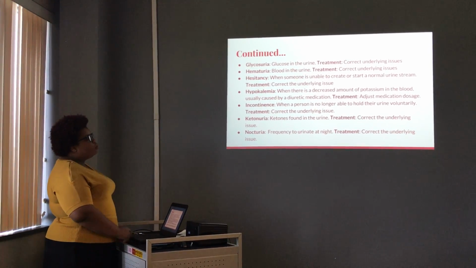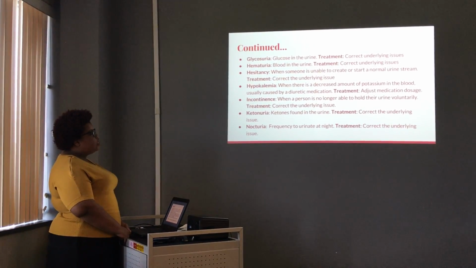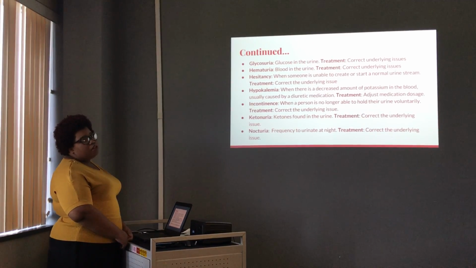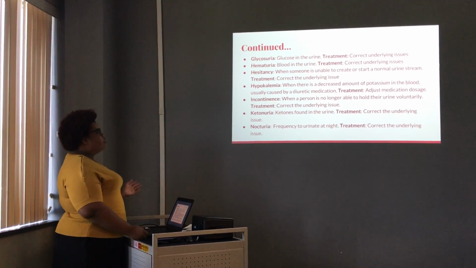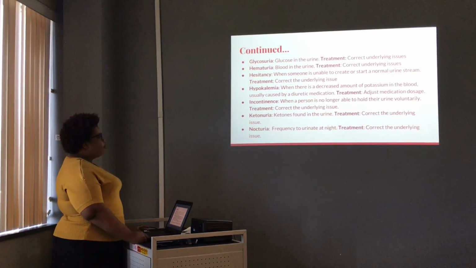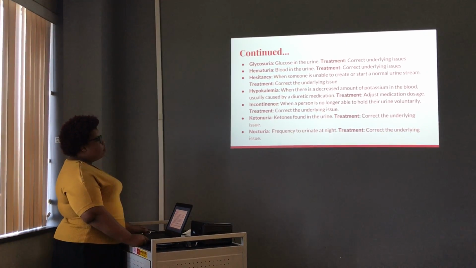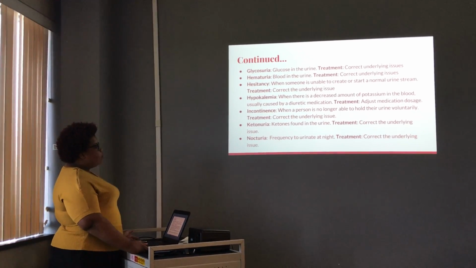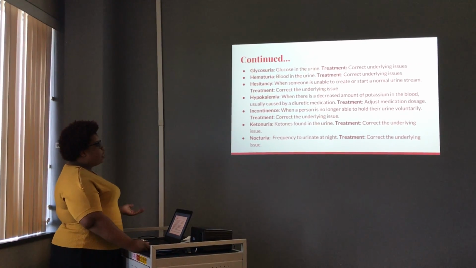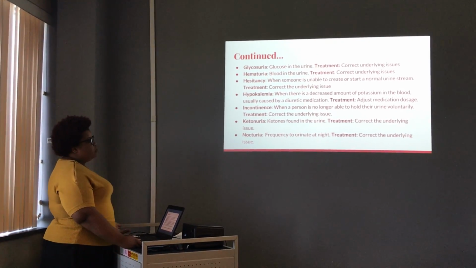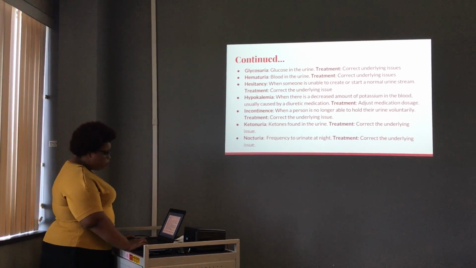Incontinence is when a person is no longer able to hold their urine voluntarily. You have to treat the underlying cause, maybe with bladder training. Ketonuria, ketones found in the urine. You have to treat the underlying cause of why there are ketones in the urine. And nocturia, frequent urinating in the night, and treat the underlying cause for that as well.